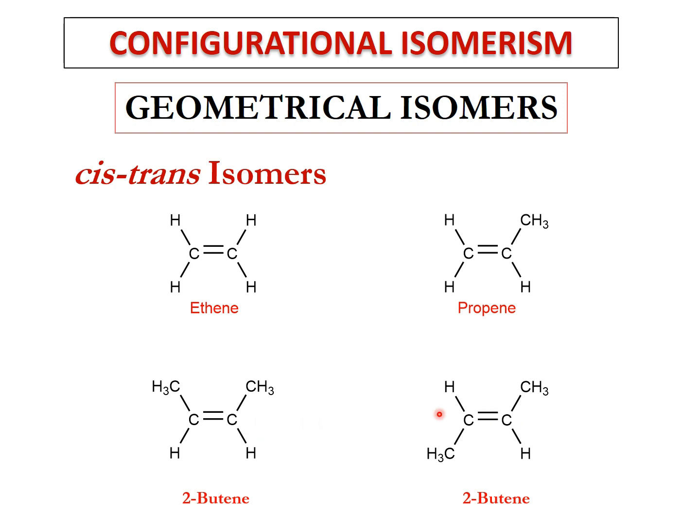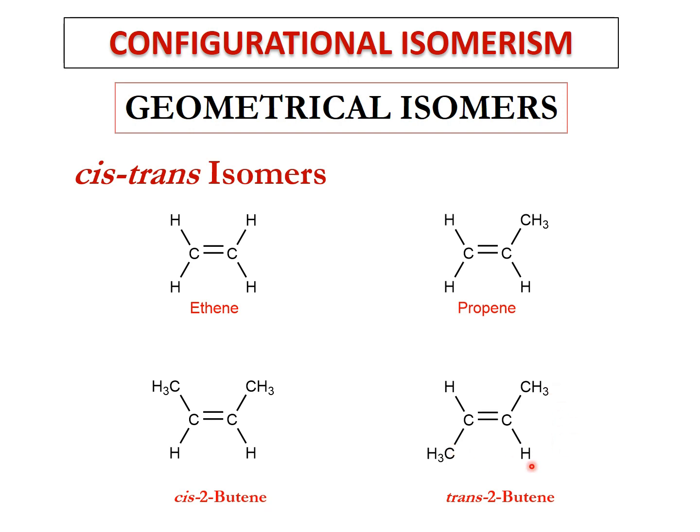Now let's see what type of isomers these two are. So we call this molecule cis-2-butene and this one trans-2-butene. Why? Because here we have these two CH3 groups on the same side of the carbon-carbon double bond. So if you have two similar groups on the same side of the carbon-carbon double bond, which is true for the CH3 as well as for the hydrogen atoms, then we say they are cis to each other, and the complete name is cis-2-butene. Here again you see that these CH3 groups are on opposite sides of the carbon-carbon double bond.